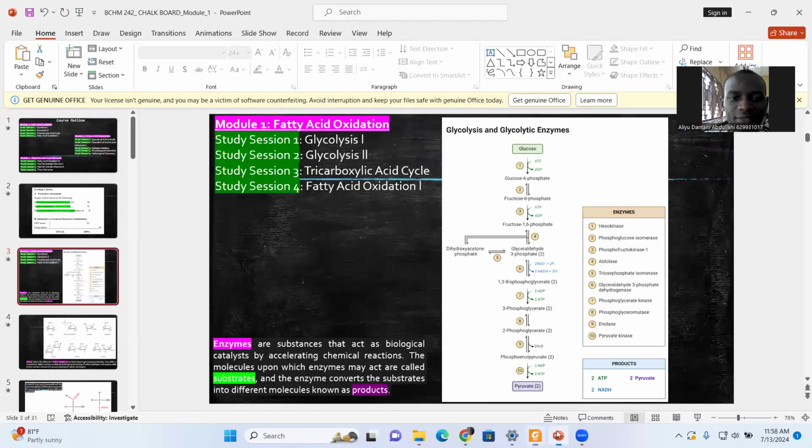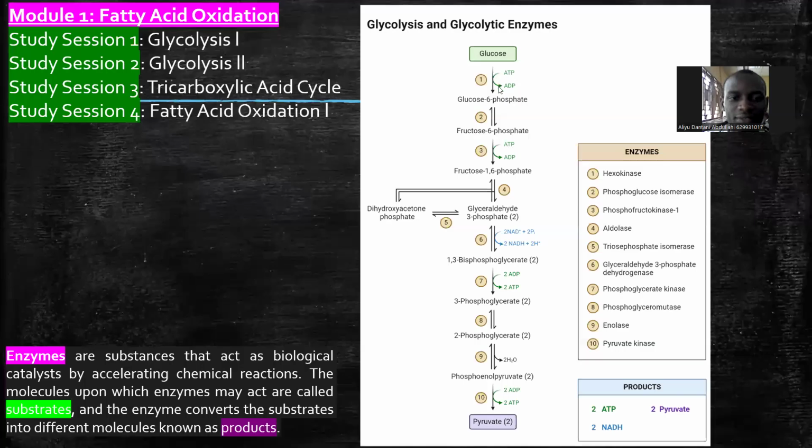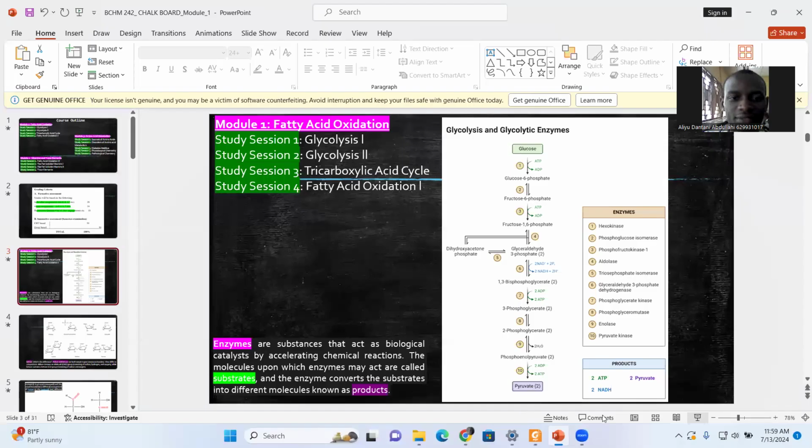I mean, you still remember, if you look at this, this arrow here is an energy investment. It's going in. ADP is going out. It's not ATP that's coming out, but here ATP is coming out. Now we are producing energy here. We are producing energy here. Now, it means for you to produce ATP downstream, there's a need to invest energy in the initial phase. Basically, that's what's happened. It's just like making money. If you want to make money, sometimes you need to use money to make money. And I think that's a layman example, but it makes sense.